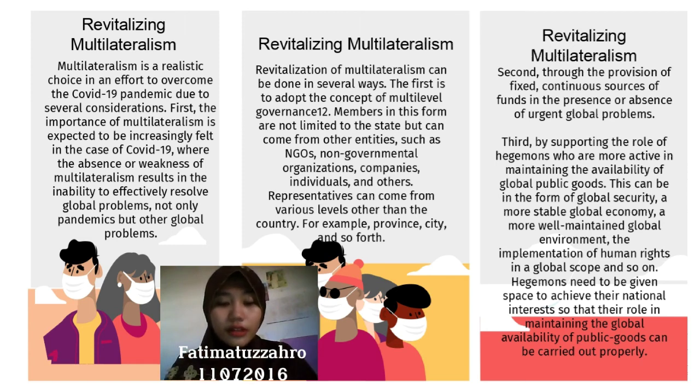Revitalization of multilateralism can be done in several ways. The first is to adopt the concept of multilateral governance. Members are not limited to the state but can come from other entities, such as NGOs, non-governmental organizations, companies, individuals, and others. Representatives can come from various levels other than the country, for example, province, city, and so forth.